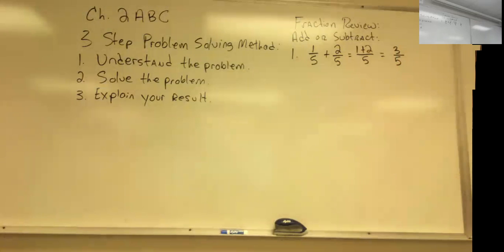And one thing about fractions, when you're done, you always want to see if you can maybe reduce them to get them in what we call lowest terms. But 3 and 5 have nothing in common, so that's as far as I could go on that, okay? But watch out, if you got something like 4/6, you would have to reduce that because they would have 2's in both of them, right?